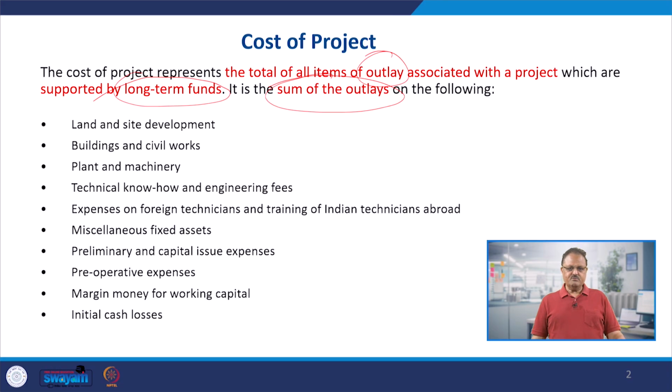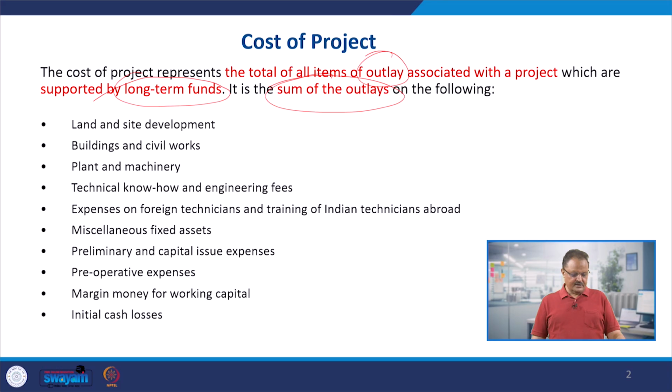So first we will give shape to the project, and largely when you are talking about this kind of project, we are talking about a manufacturing sector firm. Even in a services sector firm, sometimes the long term assets are not required as much as they are in manufacturing sector firms. If you want to manufacture any product, whatever it is, you need the long term assets, and you need to commit long term funds on the long term assets.